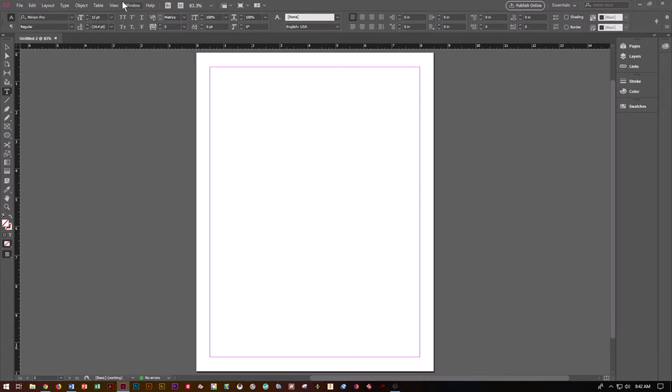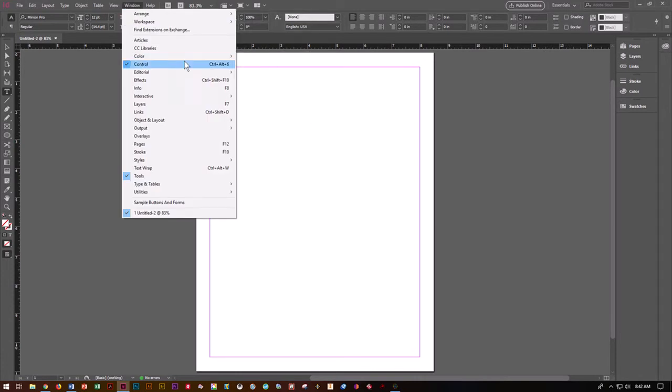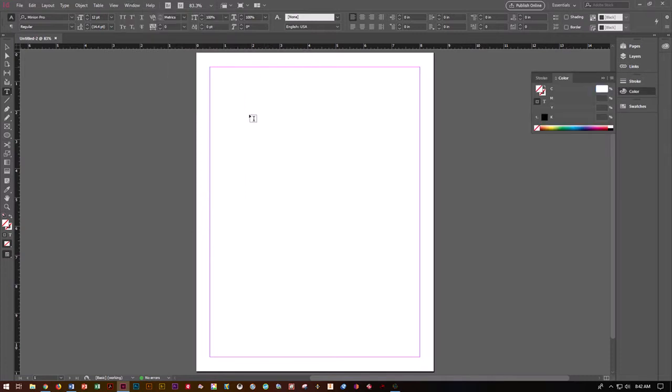First thing we're going to do is go to Window and Color, and we want the one called Color. In order to create gradients, you have to first pick the colors that you're going to put into it. So we need to create that color first. I'm going to create a new color. It's going to be an RGB, so I'm going to switch down to RGB.